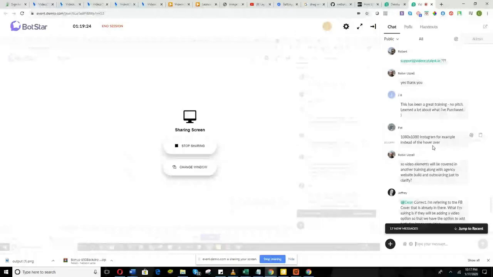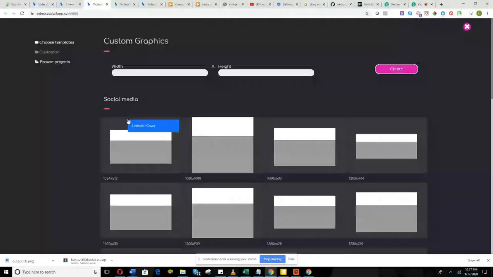1080 by 1080 Instagram, for example, instead of the cover. Okay, yes, but you have a section to put in your custom dimension. If you have a custom dimension, you can just type it in here, 1080, and the height 1080, and you just click on create. That gives you a custom dimension.